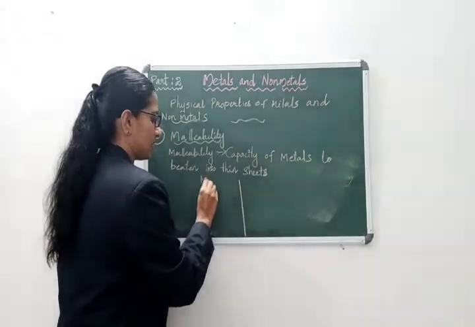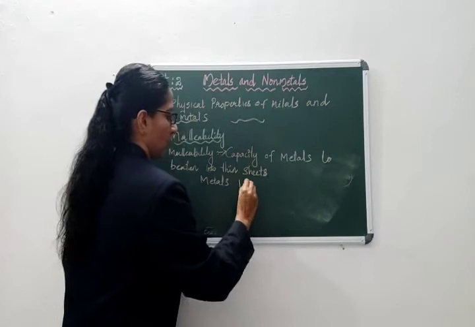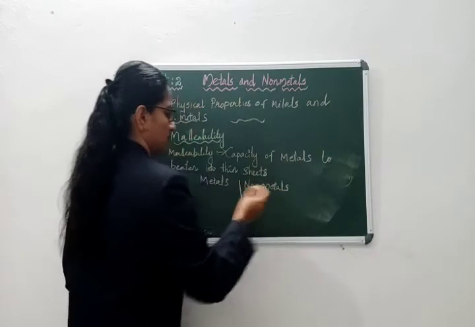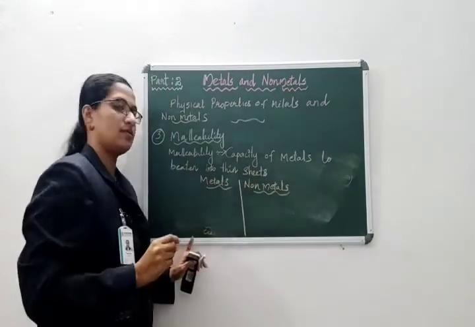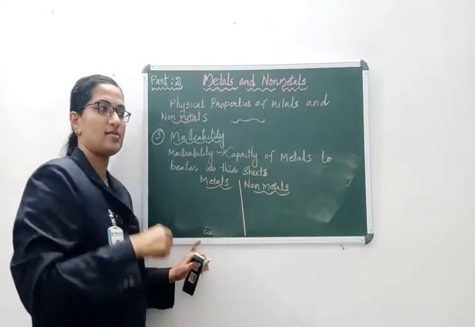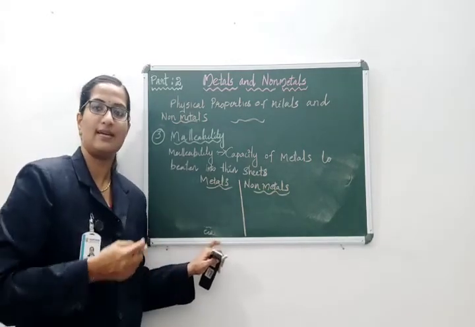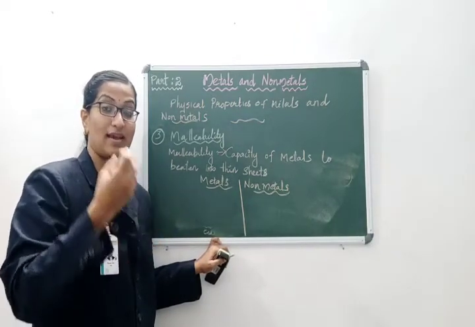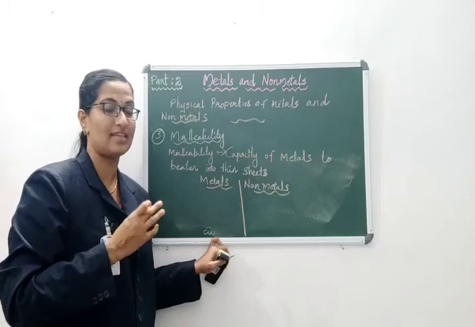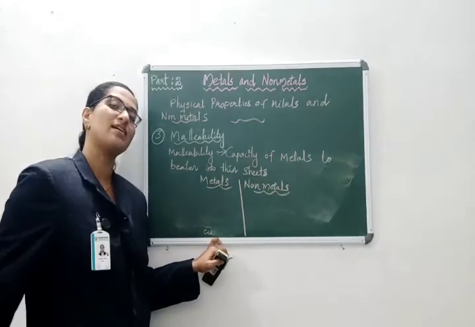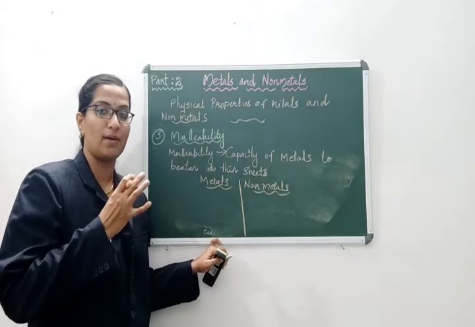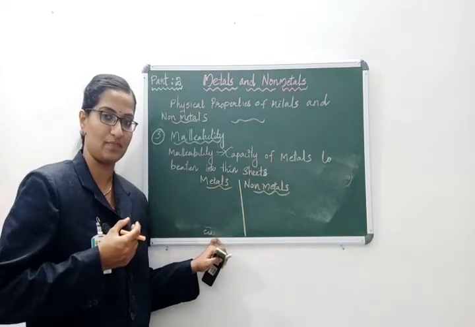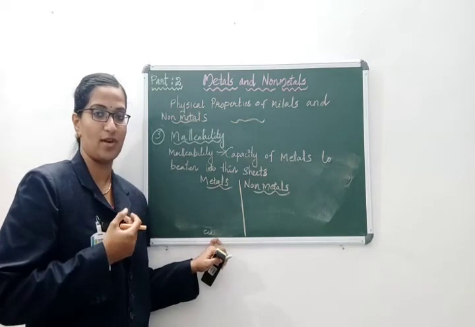It differentiates the metals as well as non-metals. So malleability. Children, you might be familiar with the covering of sweets like rasgulla and all. Here you can see a silver coating, a silver sheet on the top of the sweet. Or you can see aluminium foil paper, which is mainly used to cover food items, especially sweets, biryani and all. That silver paper, that aluminium foil paper.